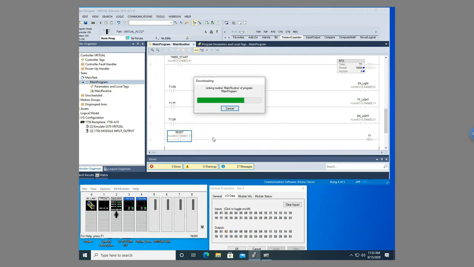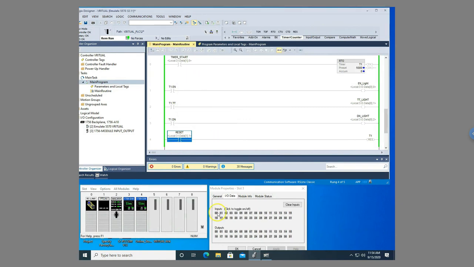Okay, we're going to do our timer. We'll do it for about half the time. There you see it holds that accumulator value. We're going to go up the rest of the time. TT is timing. Now we get a done bit. We go low for an input. It holds that value, holds that done bit until we hit our reset. Notice my reset is high. My accumulator went back to zero.